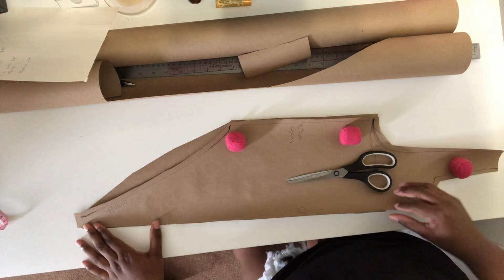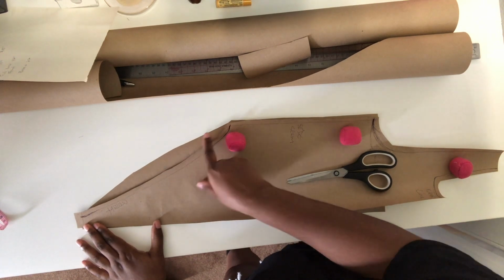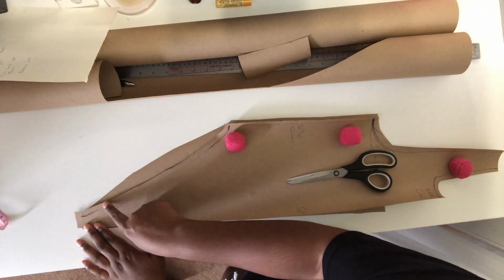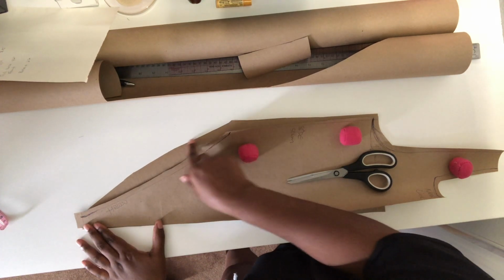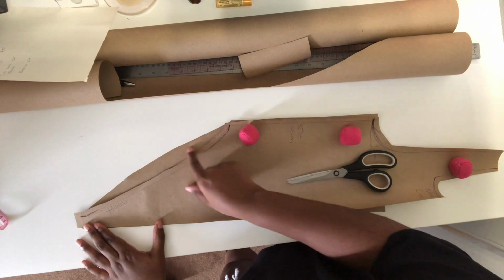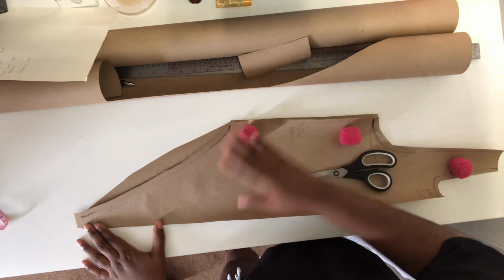You can't see the back piece. The only part of the back that you can see is the wider, the fuller bottom. That's what I was talking about. See how it went out a lot more than the front piece? The front is more up on the hip and the back is more of a full bottom. So that's what it would look like on your body. Just picture this as one full piece, right? So that's what it would look like.